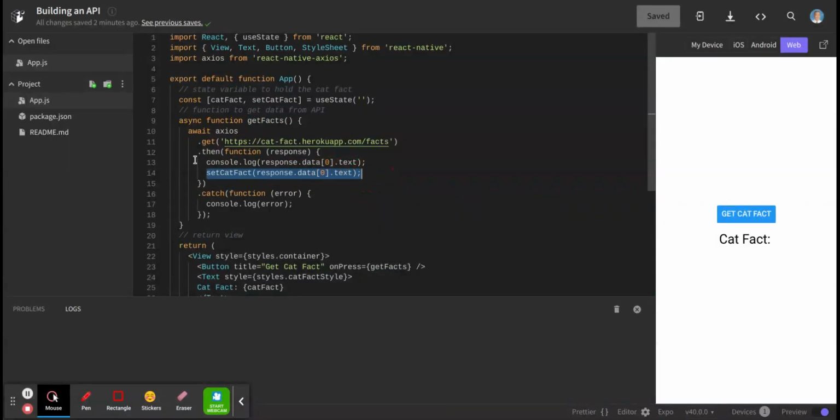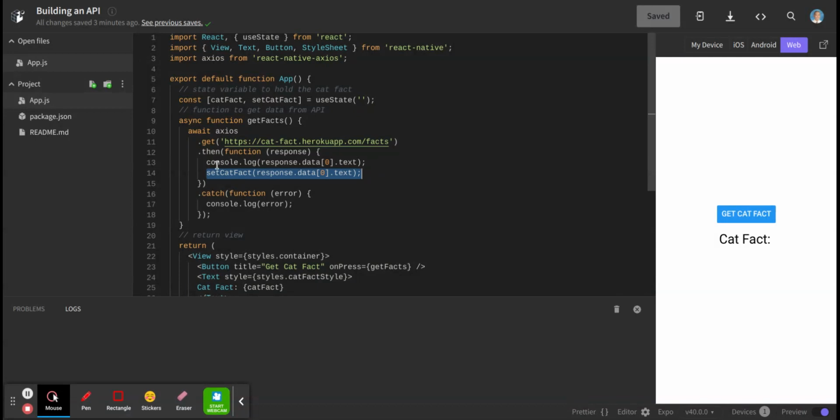Right after I do the console log, just to see on the console behind the scenes the fact that I'm getting back, I'm going to use my setCatFact function that I defined as part of my state variable. I'm going to use that function to update the value of that catFact variable with the new catFact that I pull off from the response. Okay, so that's this line right here. It's line 14 that does that.